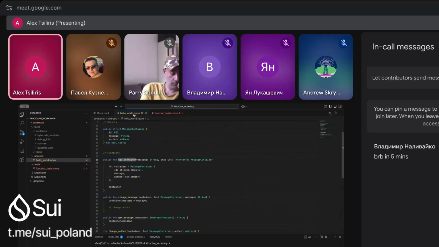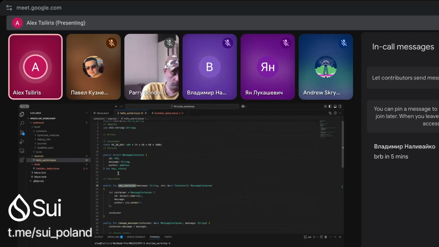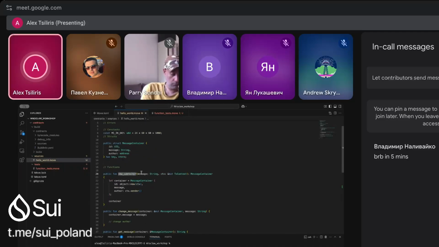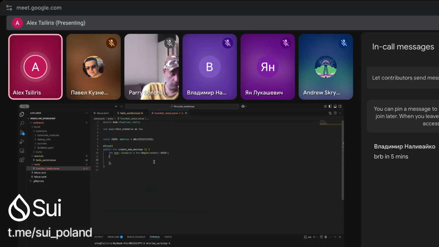So what we want to do, we don't have any need function over here, so we just want to call new container. We just need the message. This is going to be easy. I'm going to write a message. And then I need to import. And this is again 0x0 or contracts if you want. We named it hello world. So, and I will name it as module.